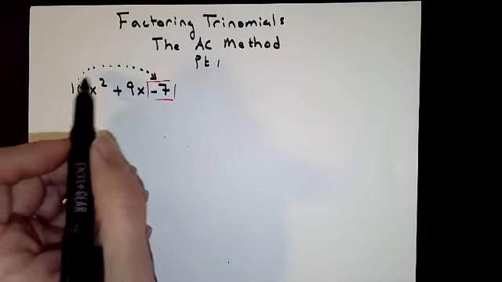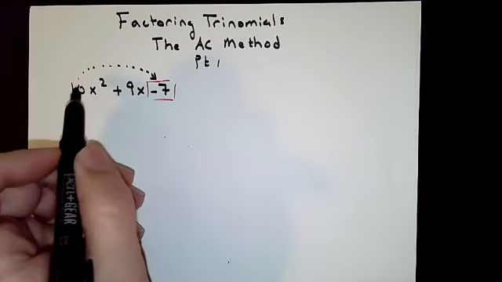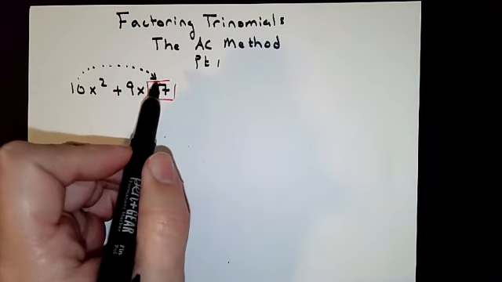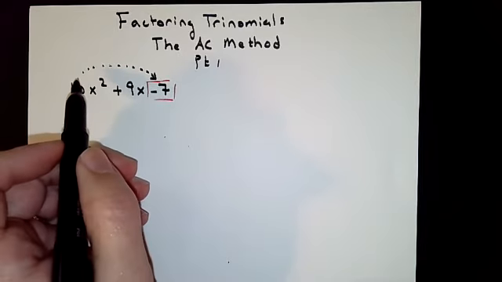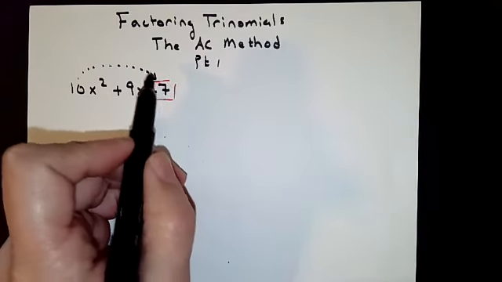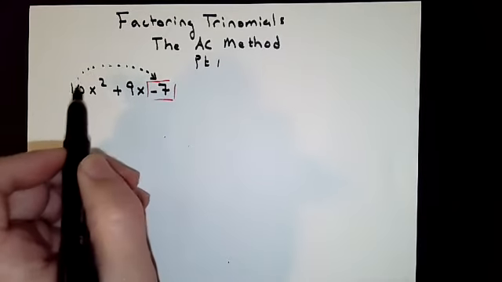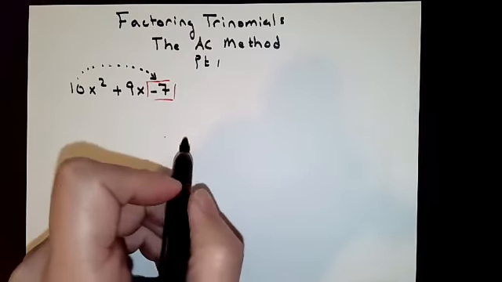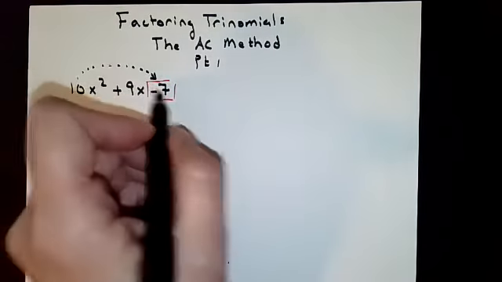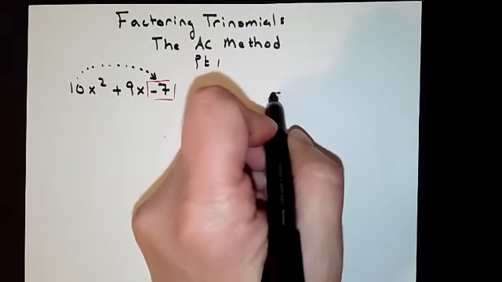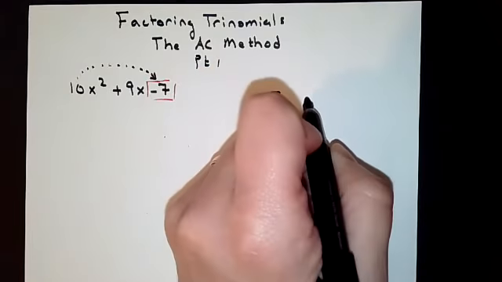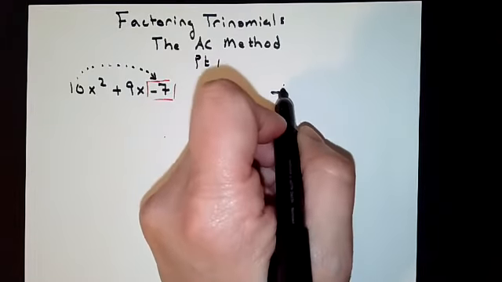Okay. This little arc that I've drawn here, when I was first taught this method by one of my students, actually, her teacher called it the rainbow method. And so he would draw a little rainbow to connect the first and the last, and to remind students that you need to multiply them together. So we multiply 10 times -7. Can move over here, do a little side work. So 10 times a -7 is -70.